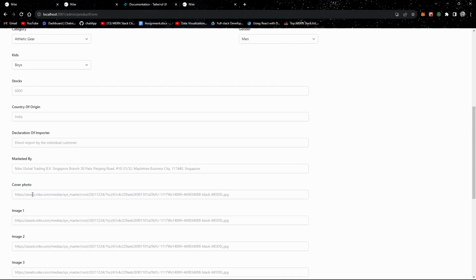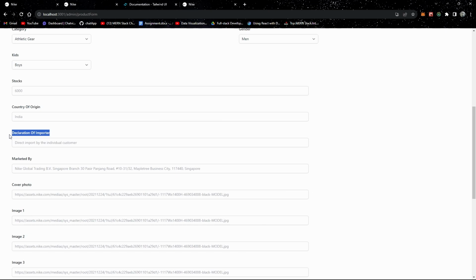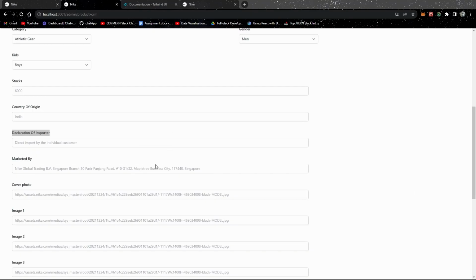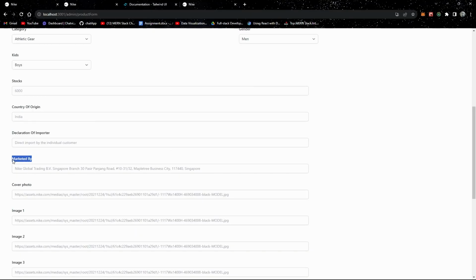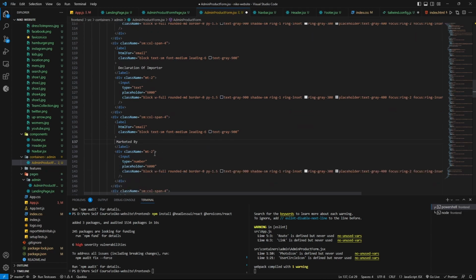The next one is declaration of importer. So country of origin, declaration of importer, it will also be a text. And the next one will be marketed by, and it will be a text.